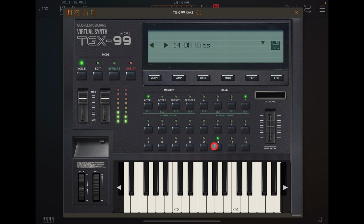All Kits. There's a lot of sounds. Nice. Loads of great percussion sounds.